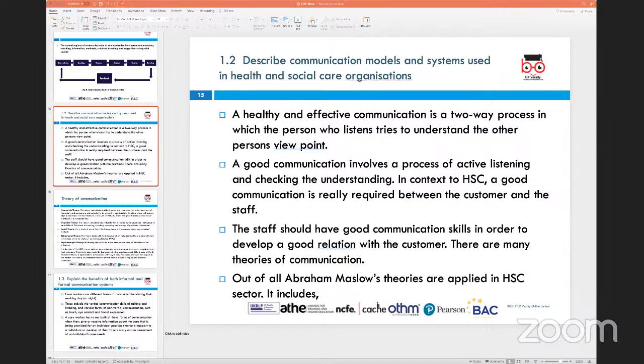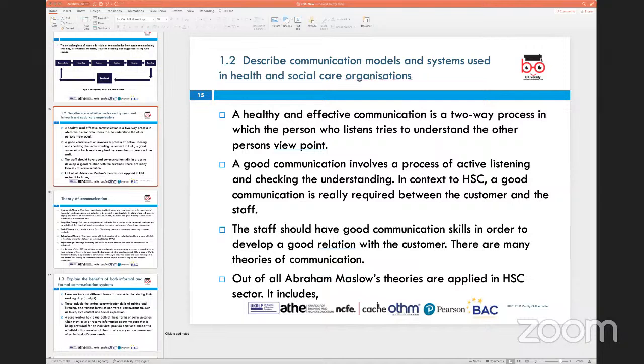So this particular model that we look at, in health and social care organization, could be primarily used between employees. When I say employees, I mean staff, nurses, doctors, consultants, any sort of workers within the particular department who are working either in a hospital or any sort of a healthcare setup. And there could be professionals, patients, and other stakeholders which could also be there.